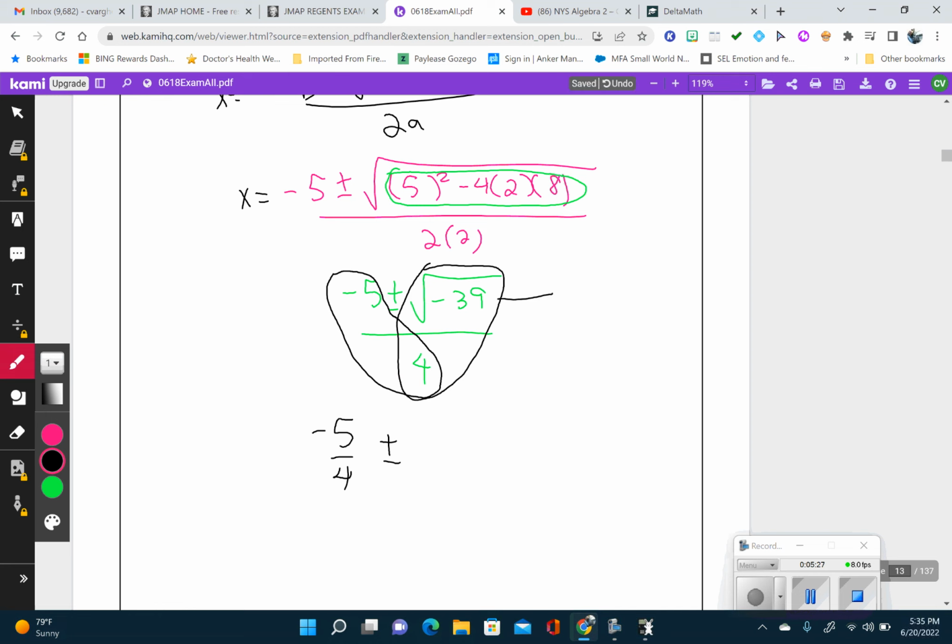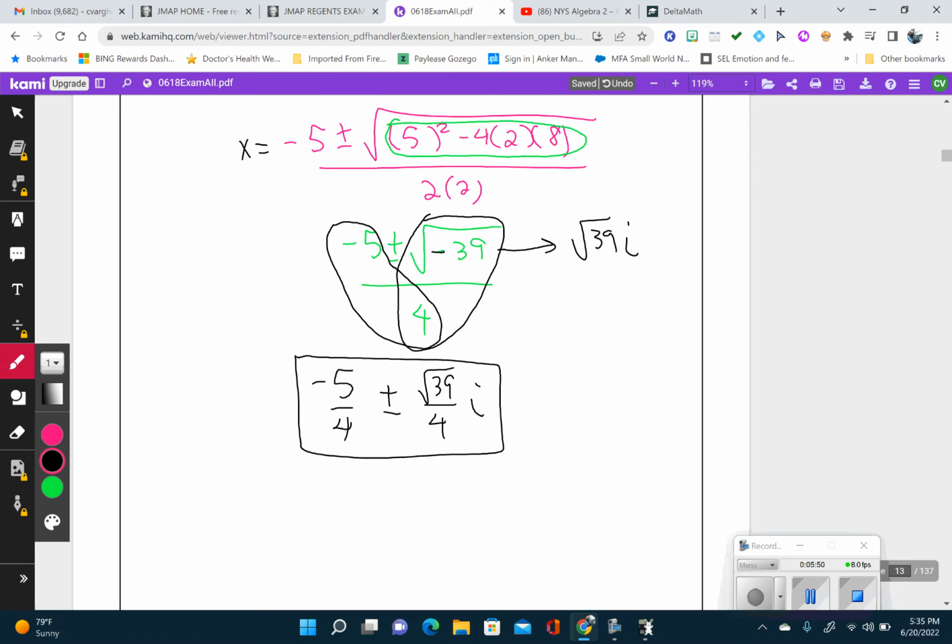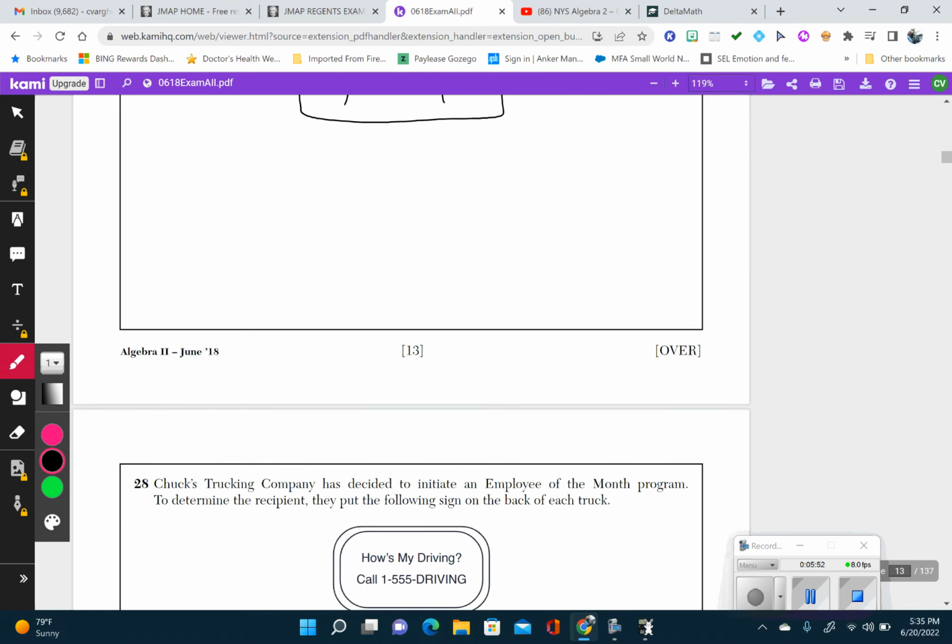But I want you to stop real quick and look at this, right? There's a negative under a radical, which means that an i can come out. And radical 39 cannot be simplified any further. So we're going to split this into radical 39 over 4, and then you're going to put the i, because it's a plus bi form. If you put the i here, that's fine as well. You can put the i there. You want to just keep it in that form.